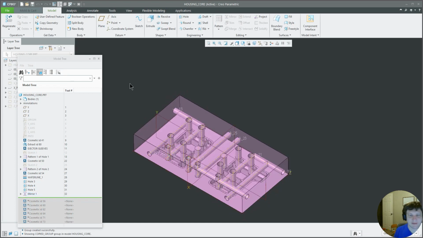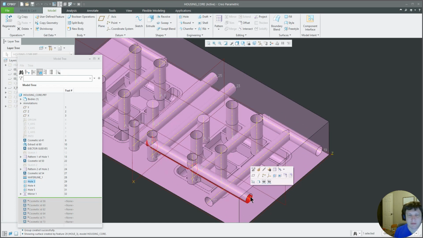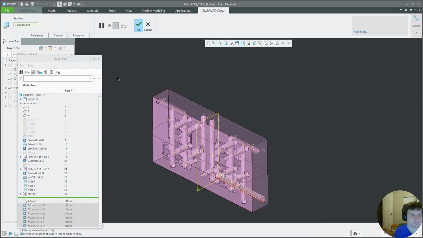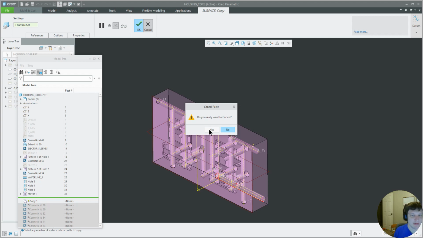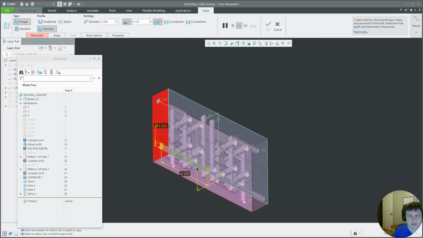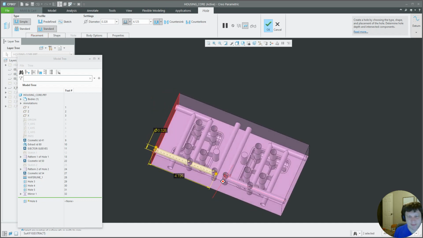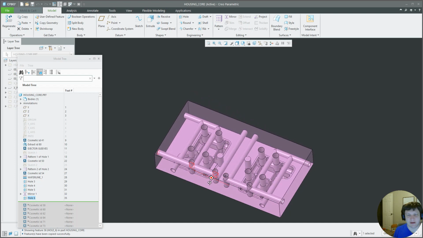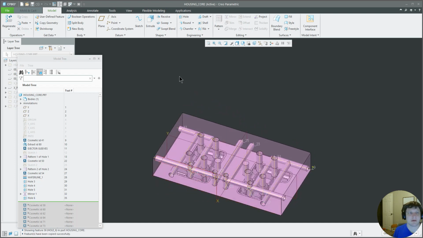Okay, that mirror failed. I didn't mean to mirror copy. So I'll just copy the hole and paste it. And there I've got all my water.